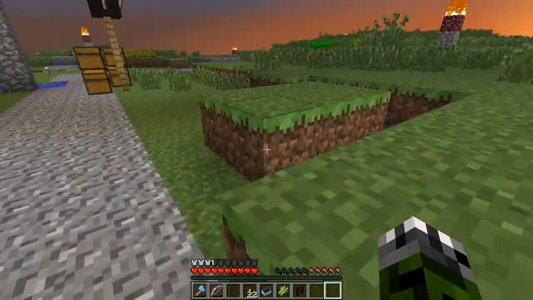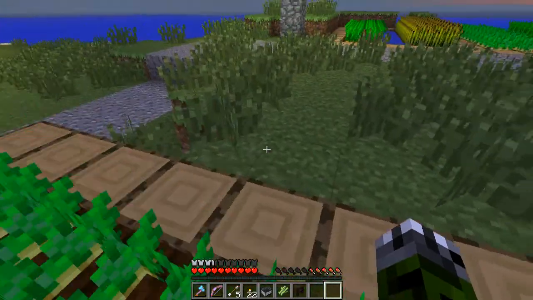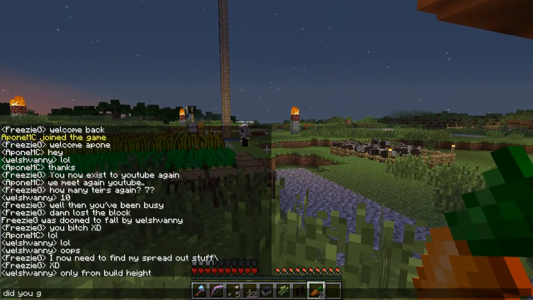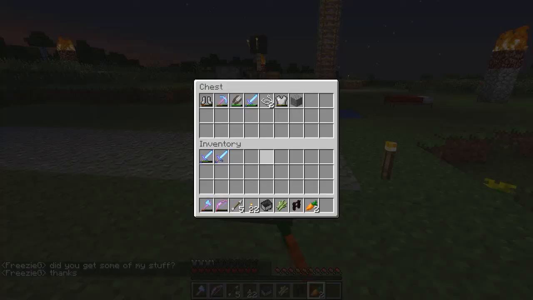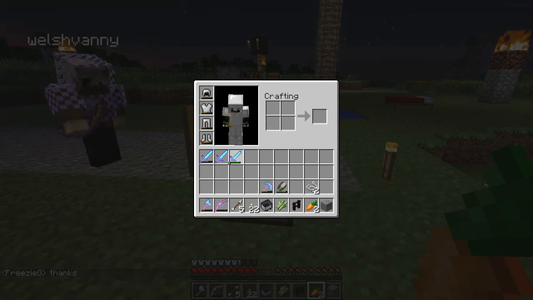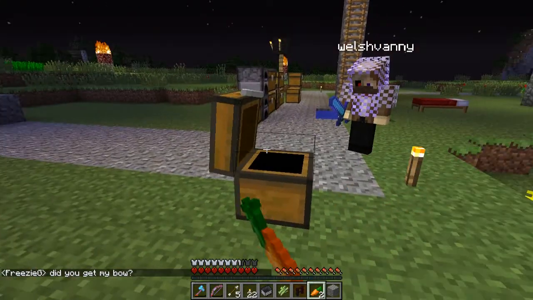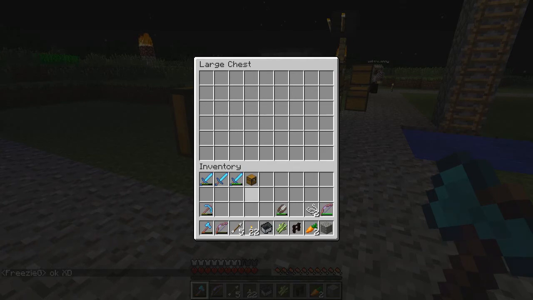I think the rest of the stuff is up top. Not too sure. Arrows. Get some carrots in our system. Okay, it's in the chest. I remember having gravel, but sure. I'll take gravel. Gravel's nice. Okay, so we got all the swords and pick. I really didn't care about the pick. Get my bow. Okay. Put that in there.